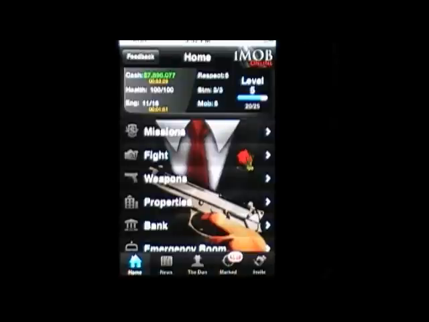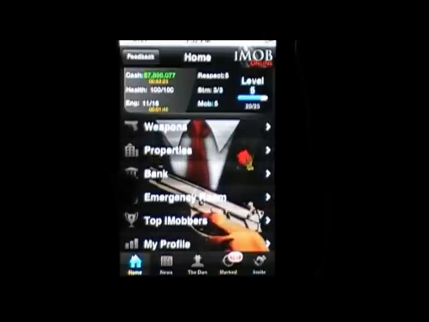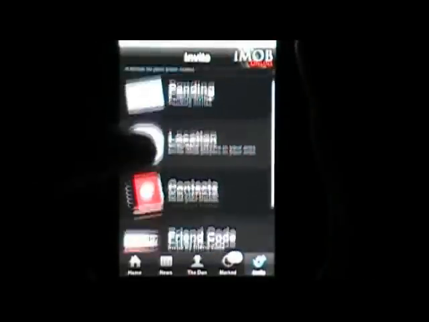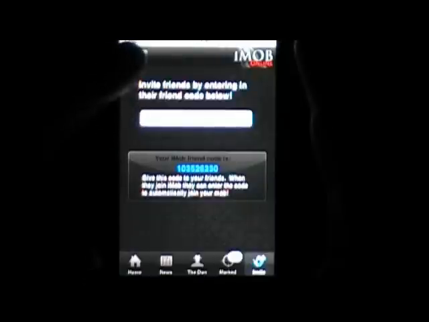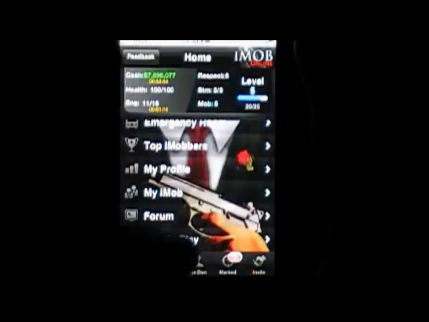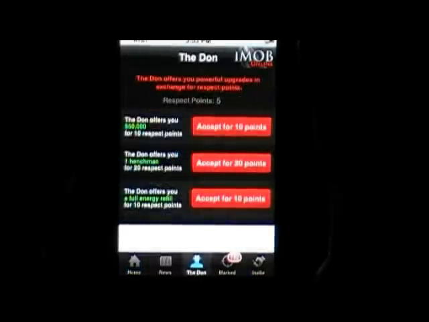Pretty frustrating. We went missions, weapons, properties, bank, emergency room if you need to get healed. Profiles, your mob. I'll post my friend's code or mob code so we can join, or we can join mobs. Down here at invite, go down to invite and post my code here for people to invite me. News takes a long time to load also.